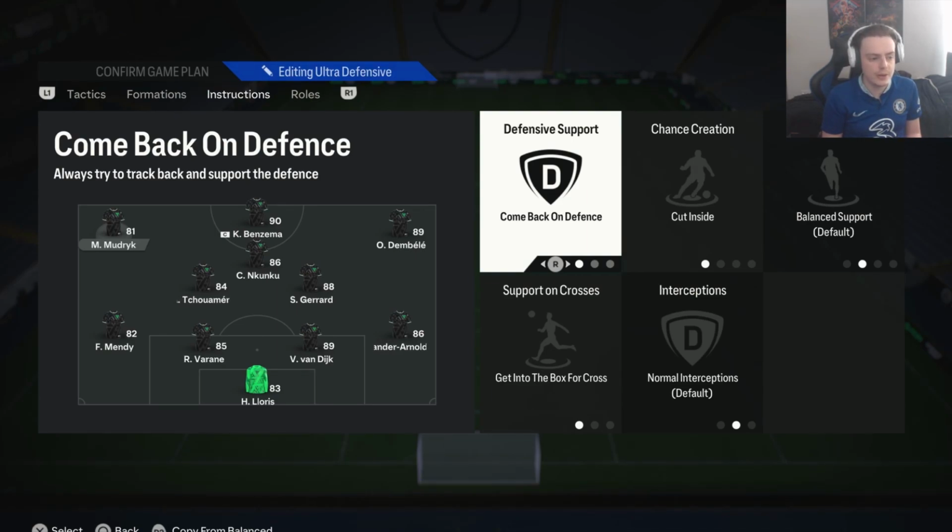So these players on come back on defense will come back to defend as a left mid and right mid, which will make your defense much better because you'll have good coverage of the narrow areas in your defense as well as the wide areas.